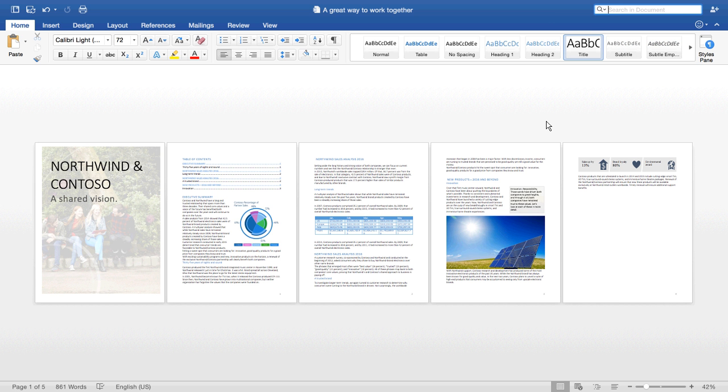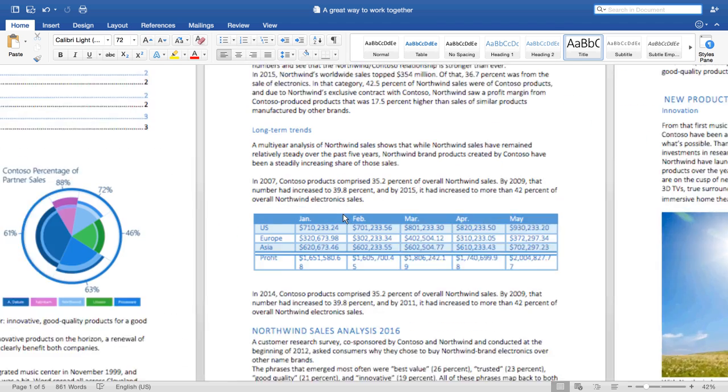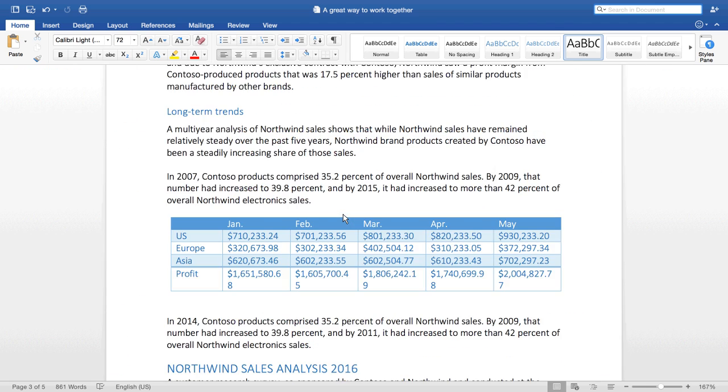So we told you how it's built for teamwork. It's also Office 2016 built for Mac. And what do I mean by that? Well, in the past, when you tried to use Mac gestures on your trackpad, like for example, if you wanted to zoom in, we wouldn't really respond to you if that happened. So now if you spread your fingers apart, you will zoom in on a document. And this is pretty helpful, especially on MacBooks. When you don't have a lot of room, you don't have a lot of screen space because you want to hone in on something. And then pinching zooms out.